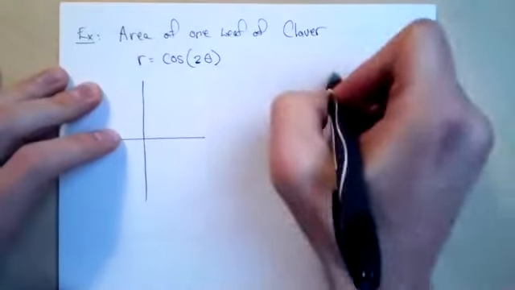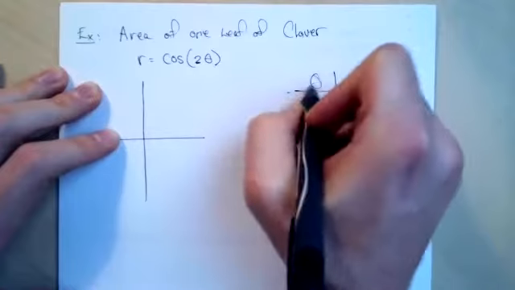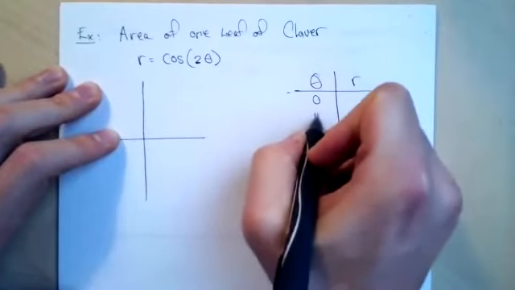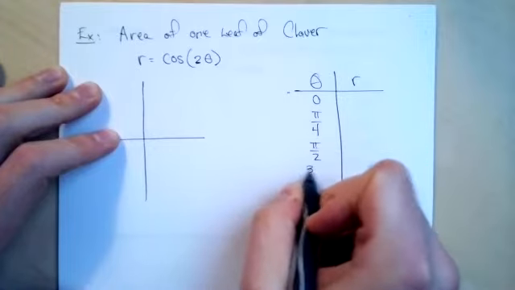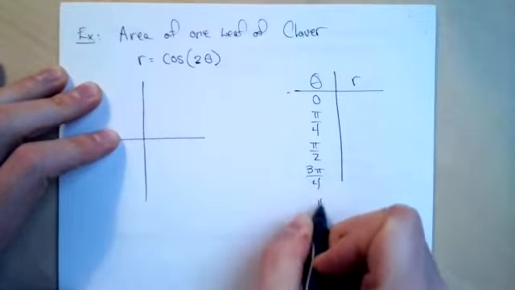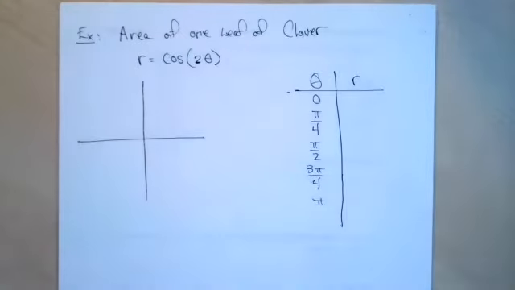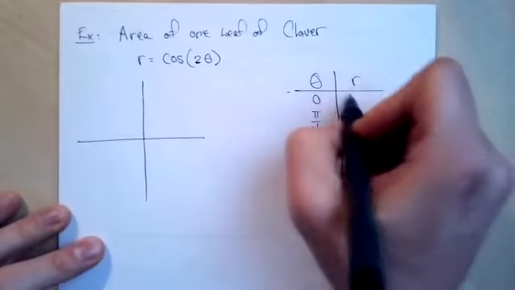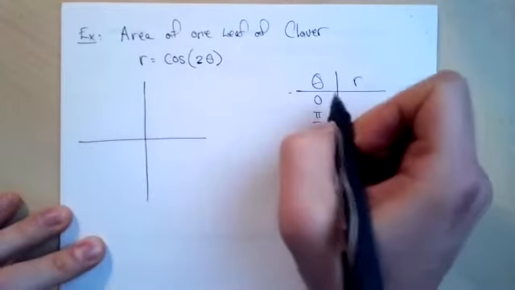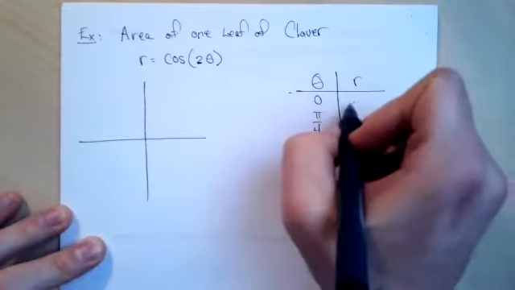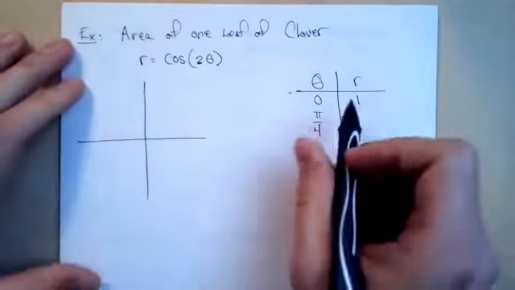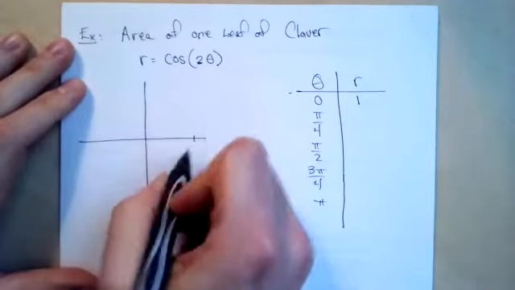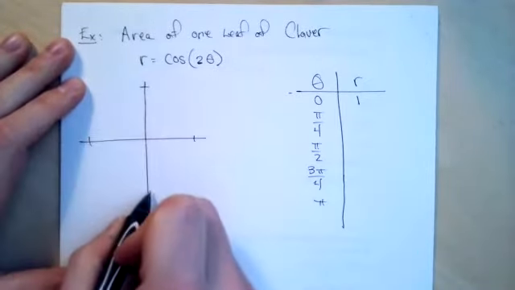It tells us that it's a clover. Let's try to make sense of why. We've got our theta and our r's. Again, I like to increment our thetas just by pi over 4, go up to pi, and then see what's going to happen. So our radius is going to start out, cosine of 0 is 0, or sorry, 1. We don't want to scale that or anything. It looks like the scale on our graph is just going to be out to 1.